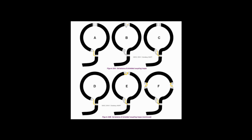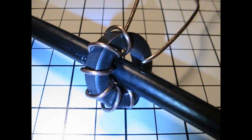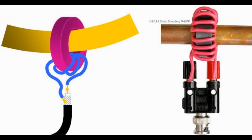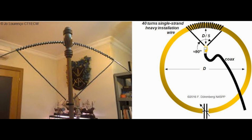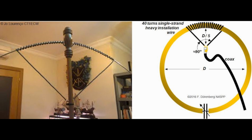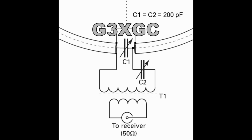So it's probably worth mentioning some more avant-garde feed methods for the tuned coax loop antenna. One that's gaining popularity is a single-turn toroid feed. This style is sometimes accused of questionable efficiency for transmitting loops, but it's a natural for a receiving loop. The next is any number of capacitor-coupled arrangements, including this excellent approach by G3XGC.